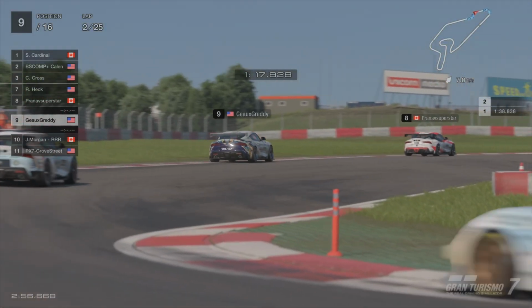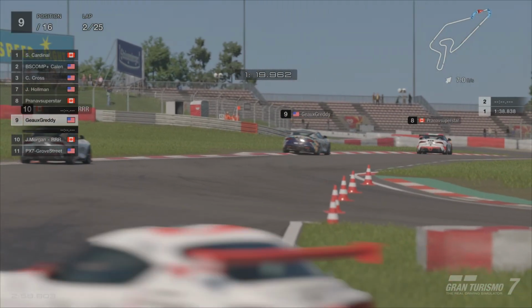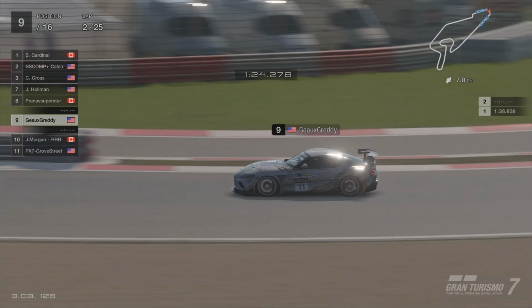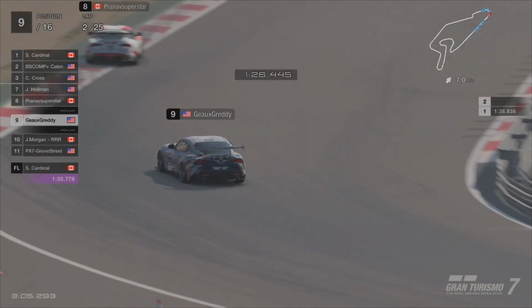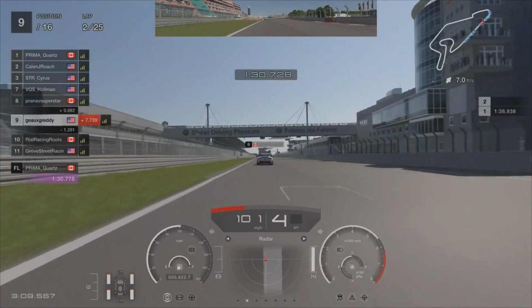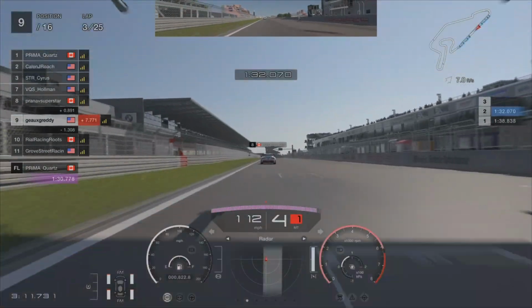You want to straighten it out as much as possible so you can get on the throttle nice and early coming down the chicane, powering up here towards the right-hander. Then you want to get on the brakes and get it down on the inside. And then power out in third gear, pushing all the way wide out onto the curbing there. And now I'm within the slipstream of Prana V.